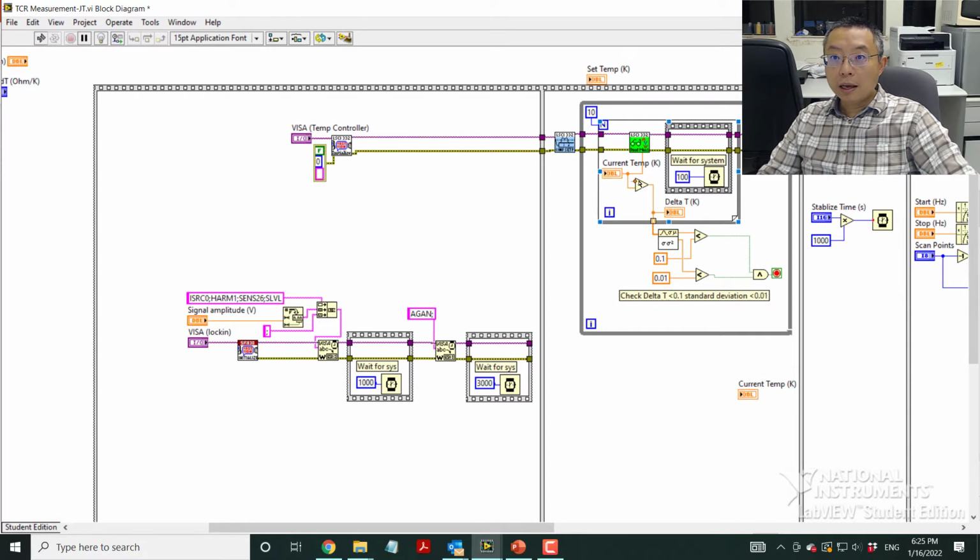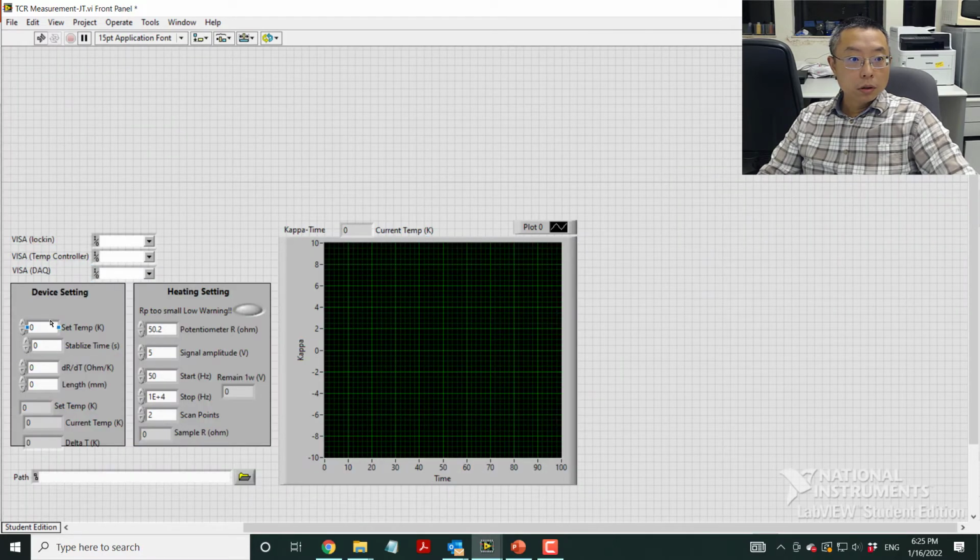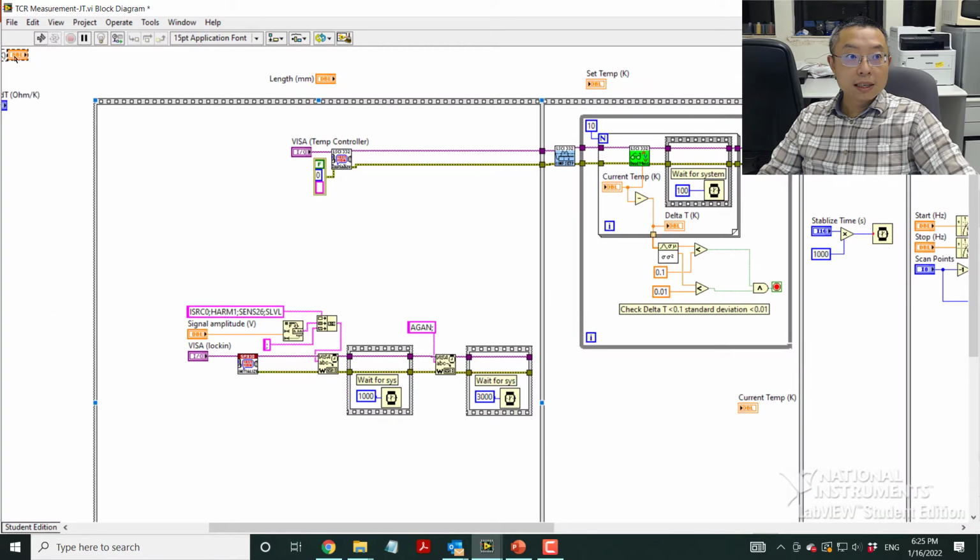So I could have the current temperature read. This gives me what the current temperature is, and I could subtract it with the set temperature. Where is my set temperature? My set temperature is here.